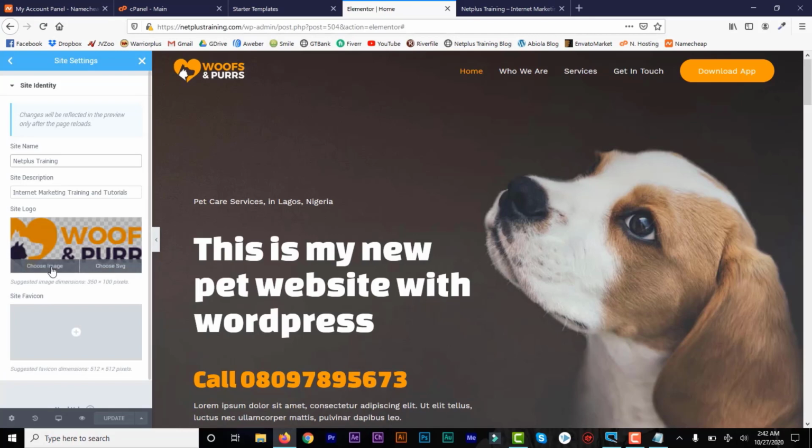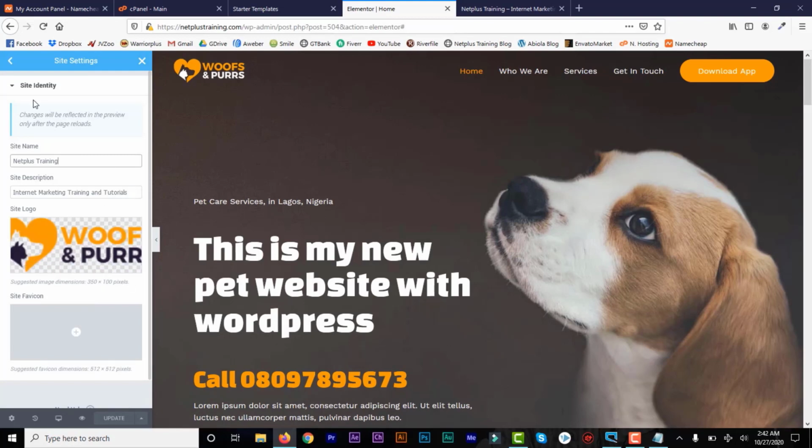The site logo, for example, which is this one, we can change to another site logo. The favicon, which is this small icon, you can change that also, and then you always have the size. You can see here is 512 by 512, and here is 350 by 11 pixels.